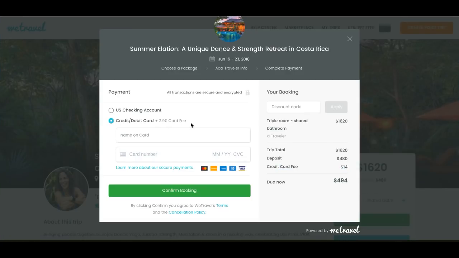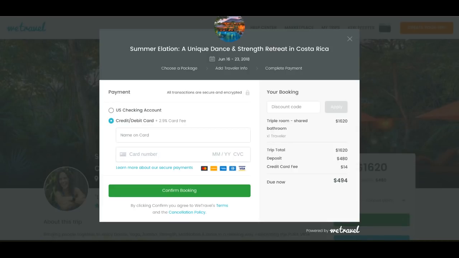If they want to pay with Amex, it is a 3.9% fee. And if you choose to absorb the credit card fee, this just won't appear here at all. Once your clients are ready to confirm the booking, they'll receive an email with an invoice as well as any welcome message that you've previously created. And then you will also get an email letting you know that John Smith has just paid the deposit for this upcoming trip. So that's really simply what your clients are going to see when they move through paying online.